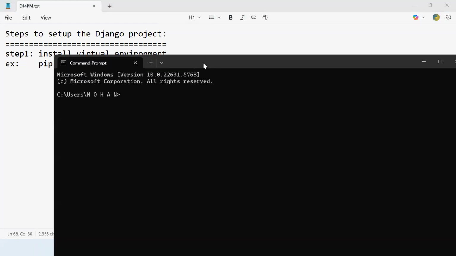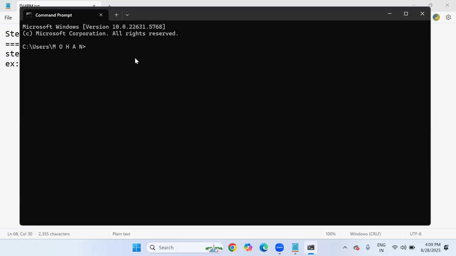Look, here I am proceeding step by step. pip space install space virtualenv. In my system, I have installed this virtual environment many times for my previous Django batches. In your case, it takes a little time to install the virtual environment, so you should wait for that. But the moment I press enter, you can see in my case it shows requirement already satisfied.